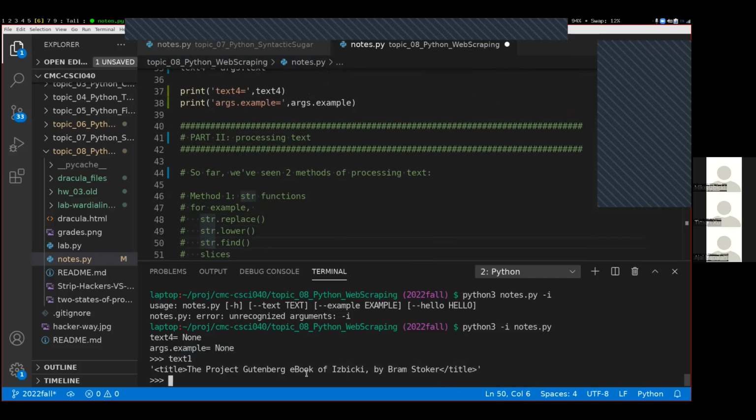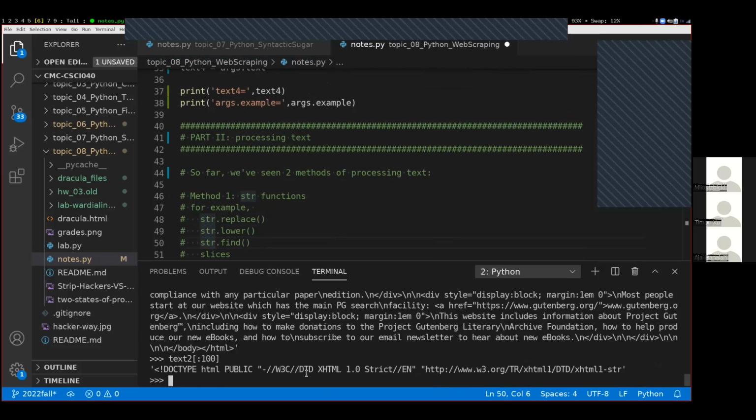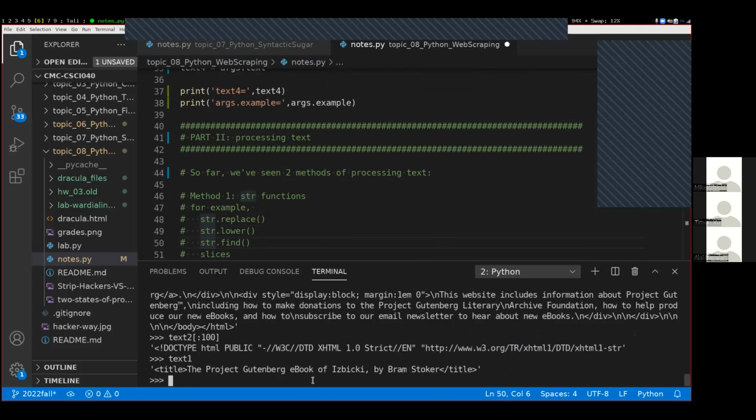So I have text2, which is a really long string like that. So let's make it a little bit shorter so that I can think about it. Let's do text2[:100], just to see the first 100 letters of that. So it's the very beginning of an HTML document. It's different than our text1 variable, because it's loaded from a file, it has a whole bunch of stuff in it.